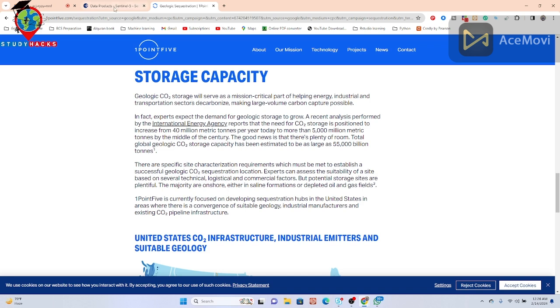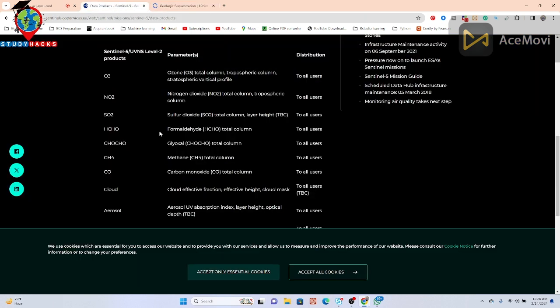Okay, and what do you think would be better for a refinery? Okay, so what is your specific objective in this study area? Basically the urban refinery produces jet fuel, naphtha, kerosene, diesel, and these kinds of products. So I think for that you can use this Sentinel-5 satellite imagery.